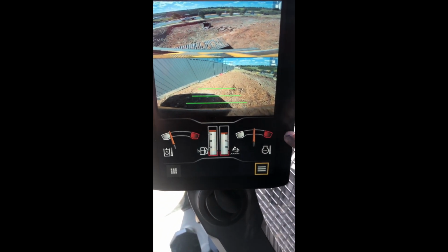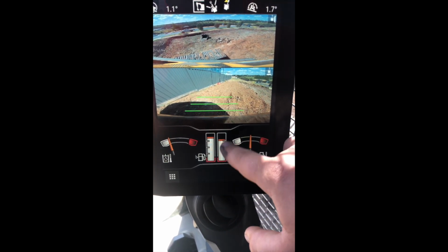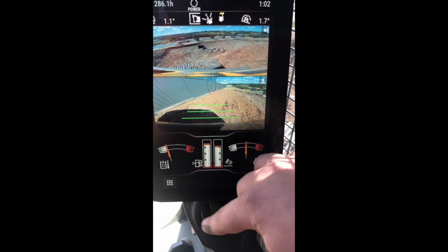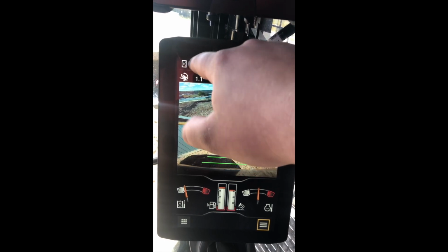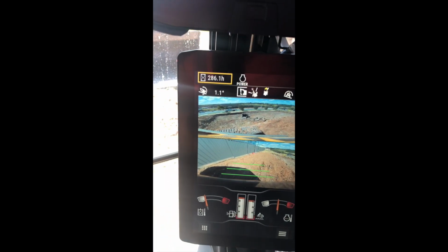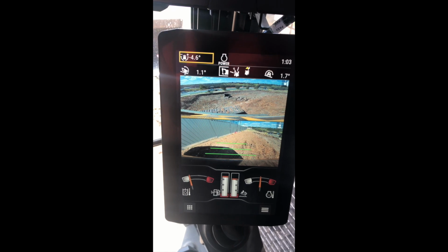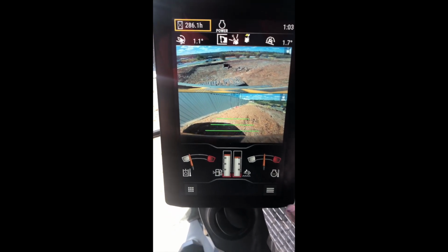Down here you have your hydraulic, your AdBlue gauge, your fuel gauge, and your engine oil gauge. Also what the Next Gen does is where you've got your hour meter, you push and hold that, you go back to our little menu roller here and you can actually roll through the different functions that you may want to know, what attachment you've got, and so on.